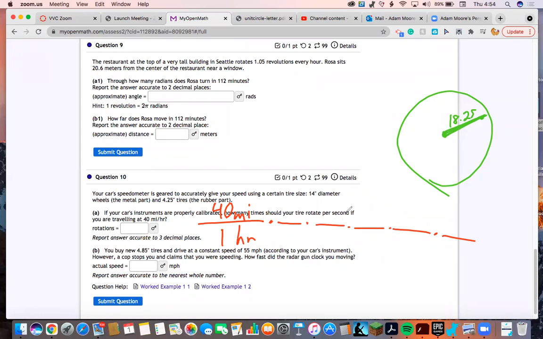If we're talking about per second, I don't want hours in there. And so that'll be the easier one to get rid of. So let's turn hours into minutes, or you could go hours into seconds directly because there's 3,600 of them if you know that. But otherwise, just say hours, turn that into minutes. 1 hour is 60 minutes. Cancel the hours. Now we got minutes on the bottom. And then we'll be like, well, I don't want minutes really. I want seconds. So I'll cancel the minutes and put seconds on the bottom. And we know that 1 minute is the same as 60 seconds.